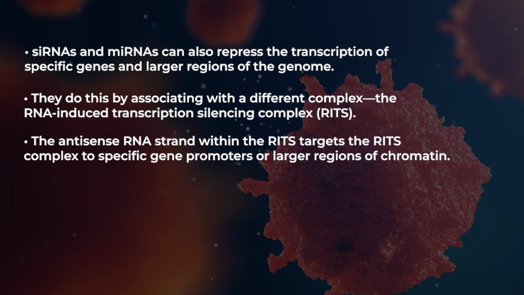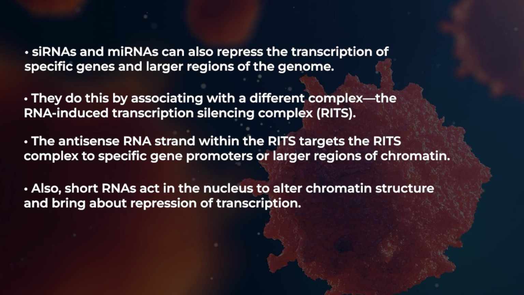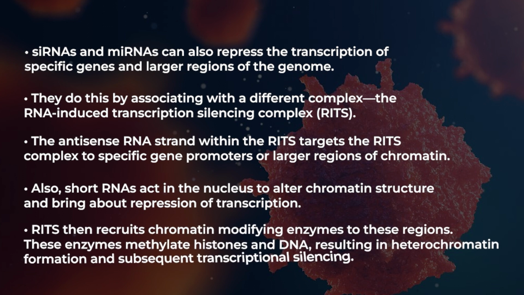Now this complex is active and they target the specific gene promoter or larger regions of chromatin. They will not target the mRNA. They will target a specific gene promoter or larger regions of the chromatin. After attaching themselves to that promoter region or the larger region of chromatin, they recruit chromatin modifying enzymes in these regions where they are attached. Now these enzymes methylate the histone proteins of the DNA and result in heterochromatin formation.